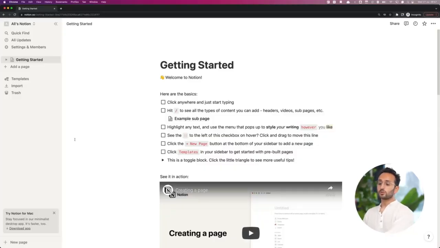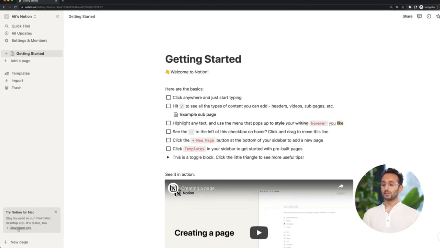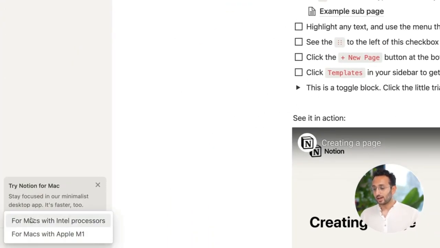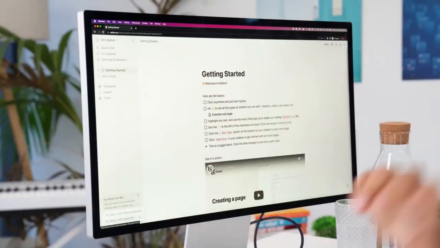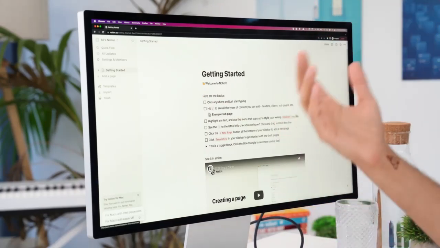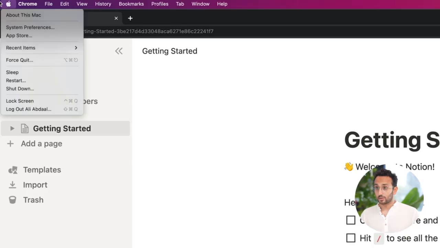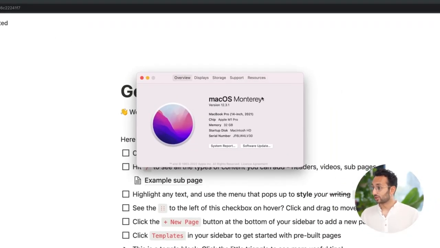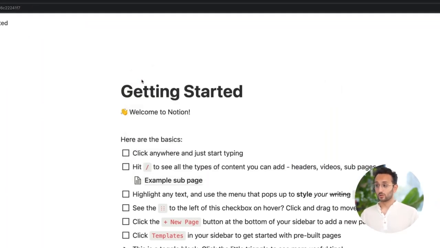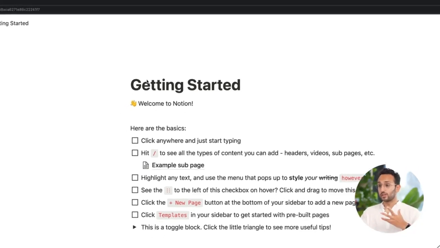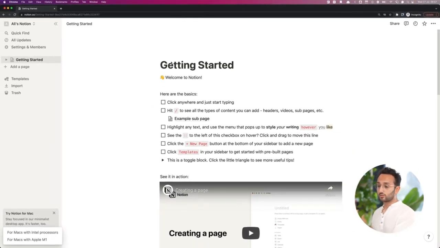Now you'll notice in the bottom corner, it says try Notion for Mac, and you can hit download app. So I'm going to hit that. And because I'm on a Mac, I've got the option of an Intel processor or an Apple M1 processor. This happens to be an M1 MacBook Pro connected to my display, so I would click Apple M1. If you know you have an Intel-based Mac, you can find out by hitting the Apple icon and then About This Mac, and it will tell you. So this says Apple M1 Pro, but if you have an Intel Mac, it will say Intel something or other, and you can download the Intel version. You will not have this problem if you have Windows or if you have any of the other bits of software that Notion can potentially run on.